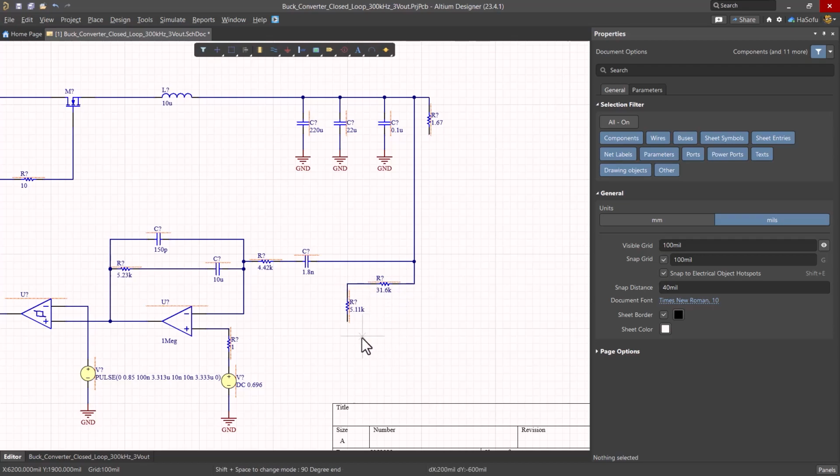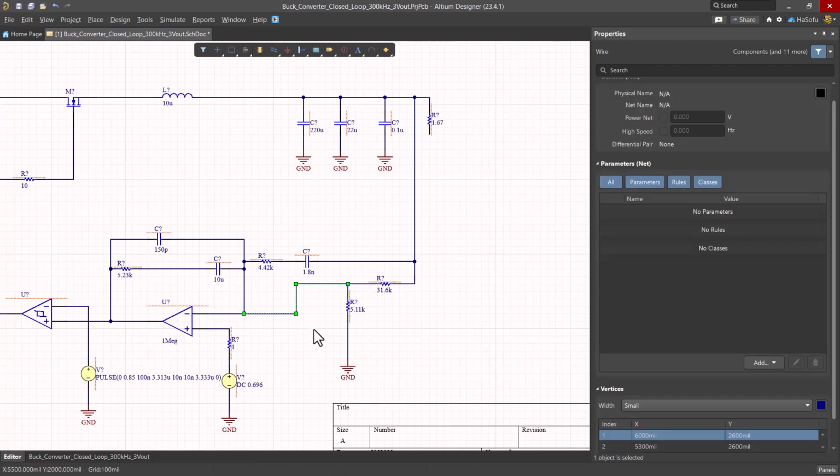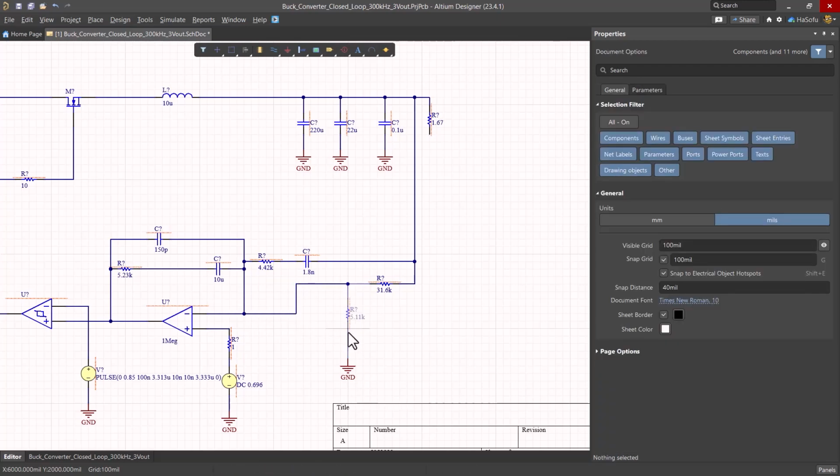Now, this is a voltage mode controlled buck converter. Why? Because we're conditioning the output voltage and then controlling based on the feedback going into our operational amplifier. Great. Going to drop that down some and drop this down some. And this looks fine by me.